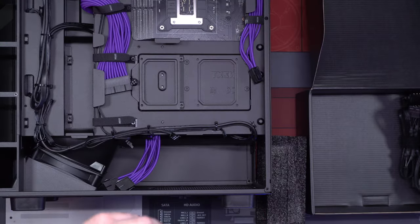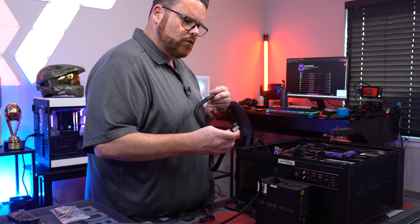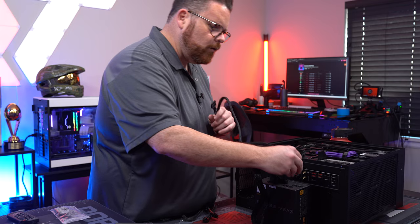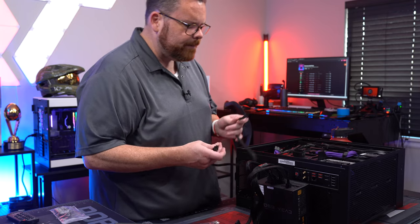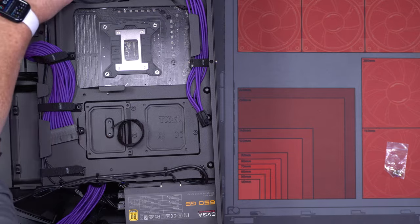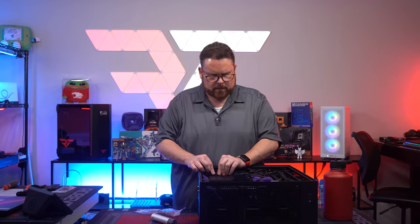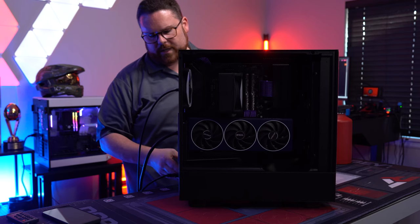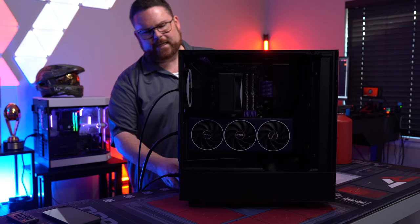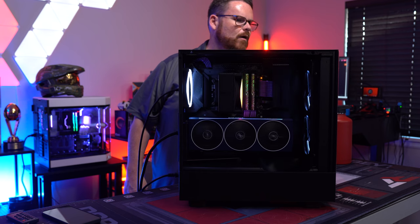Okay, so here we go on the side. We need our VGA. We'll need our PSU motherboard. We'll need our peripheral. And then we'll need our SATA, our CPU. Okay, let's slip this in. There we go. Okay, there's our build. Here we go, turning it on. Oh, I see a light. Oh, the lights are on.